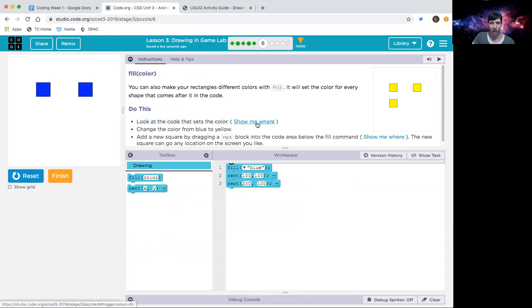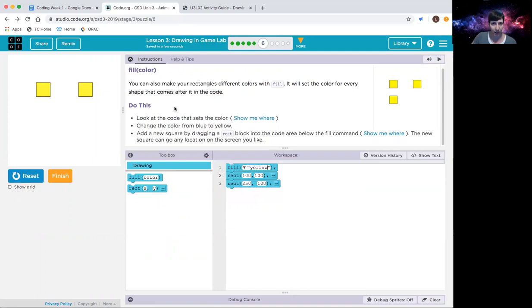Again, if you need help, show me where. Here's the code. All right, so I'm going to change the blue to yellow. And you have to make sure you spell them correctly, or otherwise the computer is not going to recognize what color you are using. Okay, so if I were to reset it and run, I now have 2 yellow squares. Okay, so we changed it.